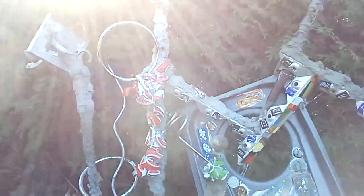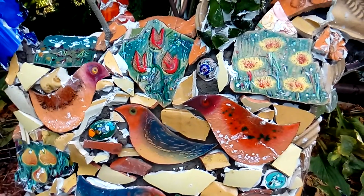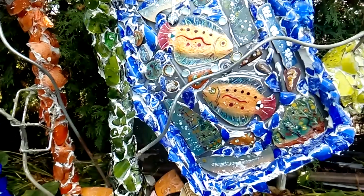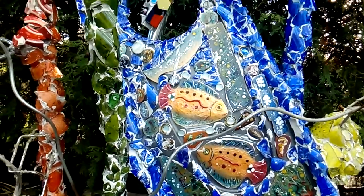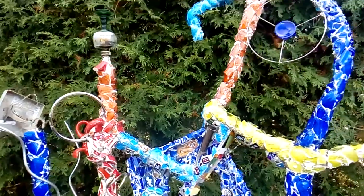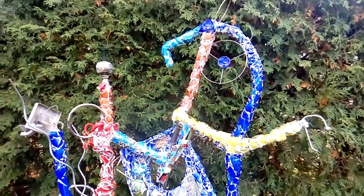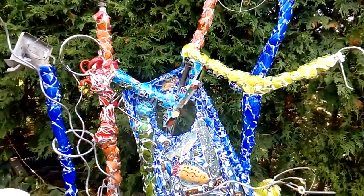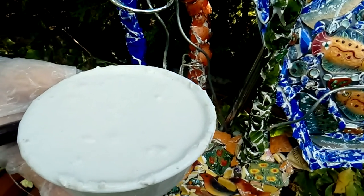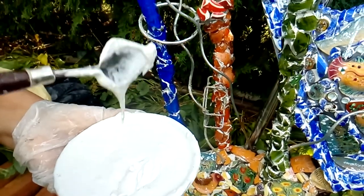This is how the project looks at this stage — I've used enamel pieces, ceramic tiles, and broken glass or bottles, all attached with thinset. Now I'm going to apply grout. I have grout purchased from Home Depot — you follow the manufacturer's instructions to mix the powder, and the consistency must be like thick yogurt or peanut butter.